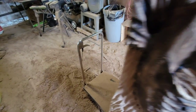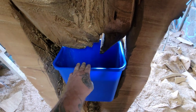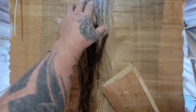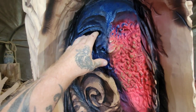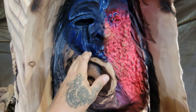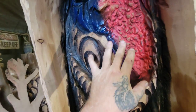I don't know if my buddy Stu's coming over to do the torch today. But I found this bucket at home, this recycle bin thing, and it fits in there perfect. So if I do need to start working on it, I can get a pump in here, figure out the wires, carve up here, the hole up there, and see how the water's going to come out the ice. But it's a little bit tricky because, what do I do first? I think I'm going to carve inside here too, but I just don't know.